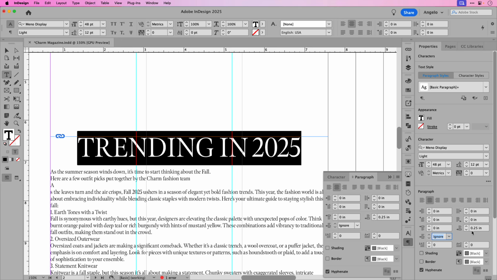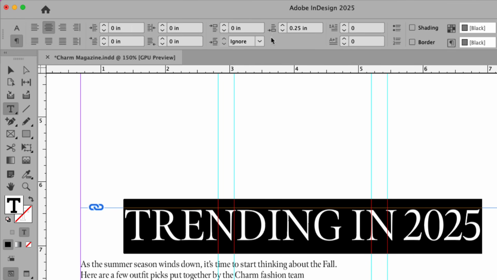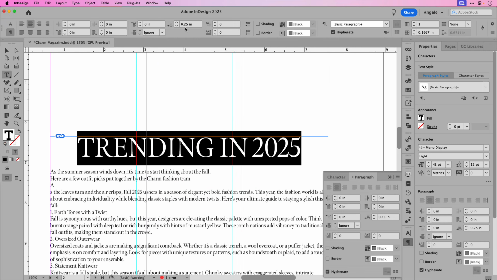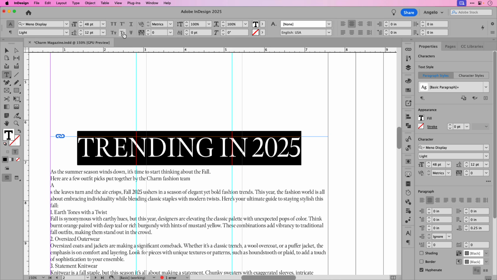And if you wanted to do it in the controls panel, you would just have to toggle between the character formatting controls and the paragraph formatting controls. If I click the paragraph option, you'll notice that I've adjusted the space after up top. So just know that there's different ways of applying this, and it's just based on your personal preference. I tend to jump between the control panel and the properties panel, and I apply it based on what's closer to the area that I'm working on, if that makes sense.